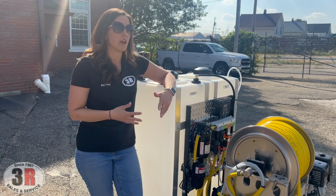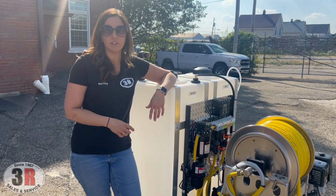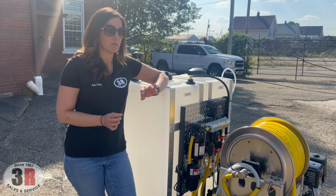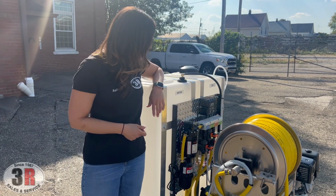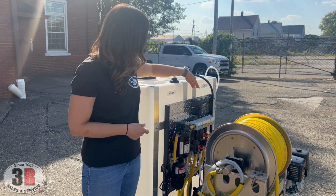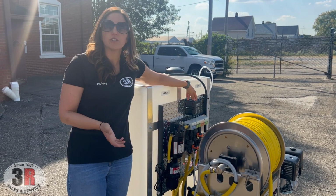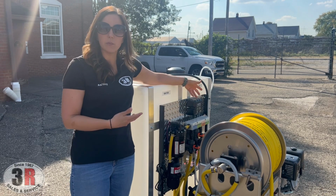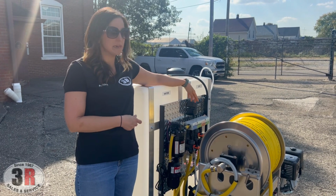If you're not familiar with how an accumulator works, it helps regulate the flow on your soft wash system. We find that the performance is better with the accumulator than without it on these systems. It puts less stress on the pump. We have the NOCO battery charger. It is a charger, it's also a maintainer, so you can use it throughout the winter or on slow months or months that you're not using your system, just to keep your battery maintained.